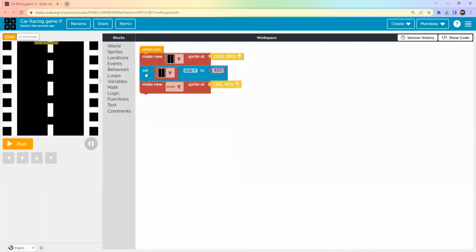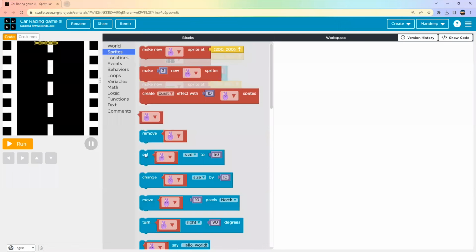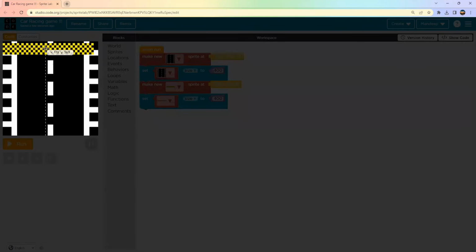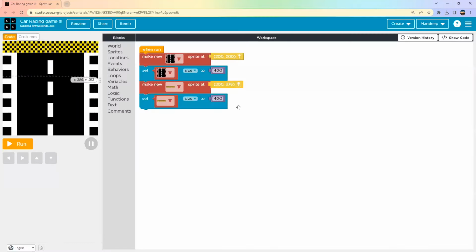Its size is also small, so again we'll go to Sprite and add a set size block for changing the size of the finishing line. Let's make it 400 also. Its size is not coming out perfect, so if you feel that 400 is not enough, you can increase it more.